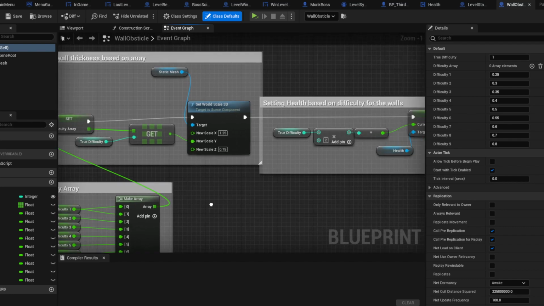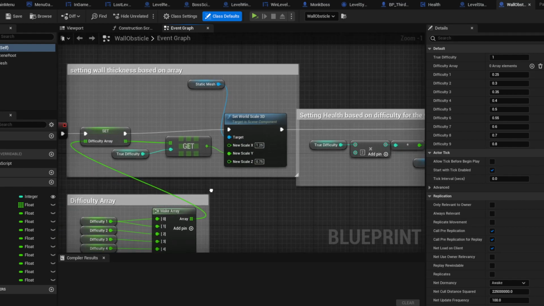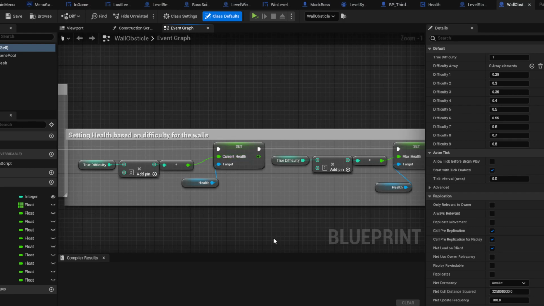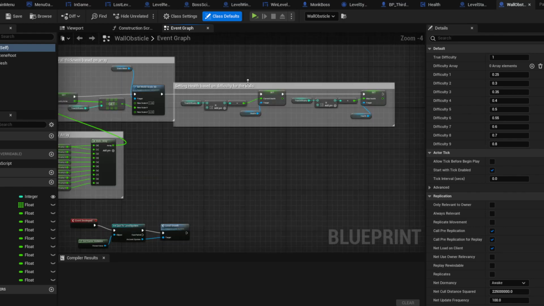The more important thing, they also scale the static meshes based off the true difficulty level, just going off that one Y direction. True difficulty is then multiplied by 2, and that will then equal the current health. Kind of setting that based off how difficult the wall is, obviously.